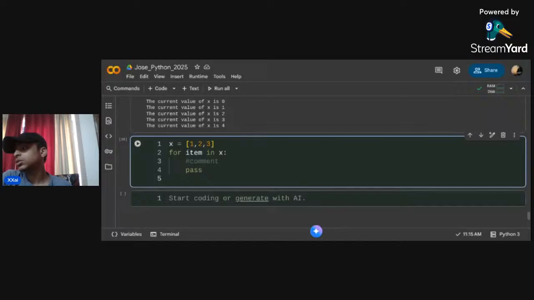So use the pass keyword as something to put in place there, so you avoid syntax errors. And you're also safe because you know pass doesn't do anything. It just says, well, I'll pass this, I'm not going to do anything. All right, so that's the pass keyword. It does nothing at all.